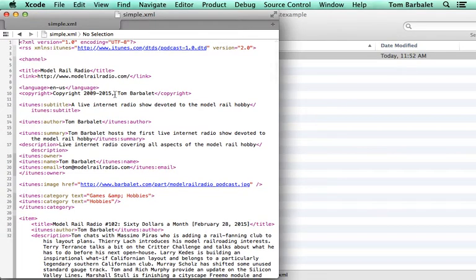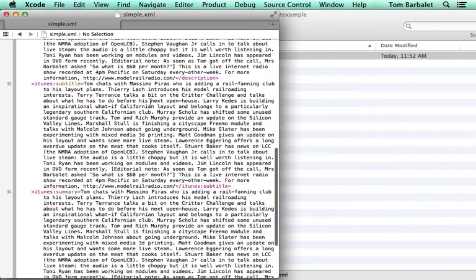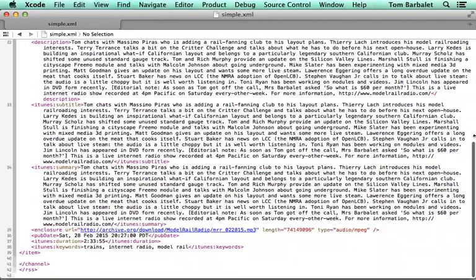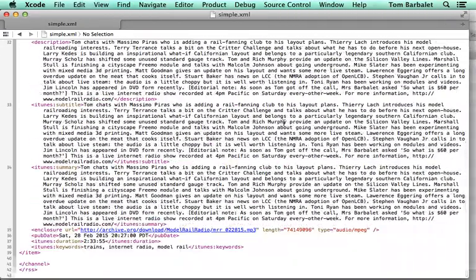You can use an existing RSS validator to validate your RSS files. I'm not going to talk about that. I'm not going to talk about FTP because you have to FTP this to a site. What I'm going to do is just go through what it needs to contain and the format accordingly. I'm editing this in a code editor on the Mac, Xcode, but you can use any kind of text editor.